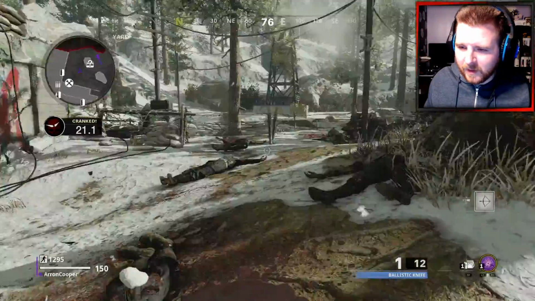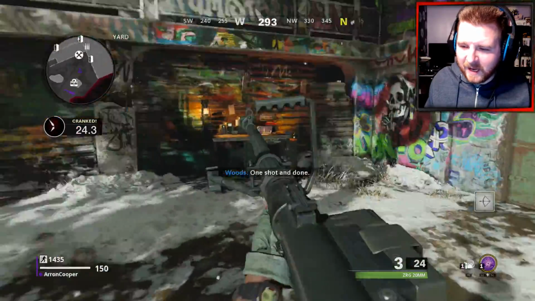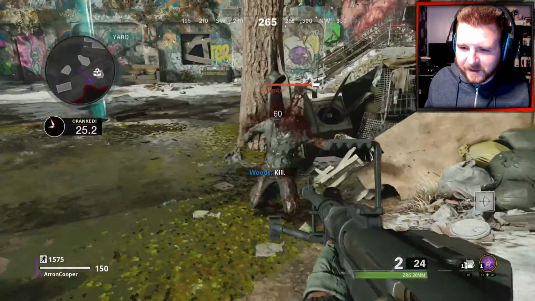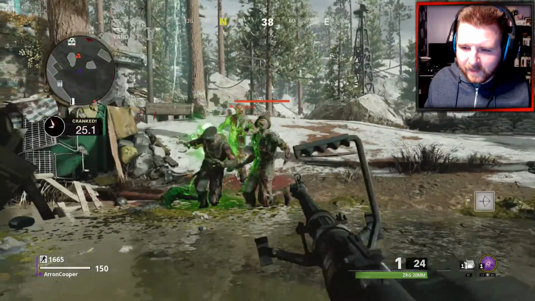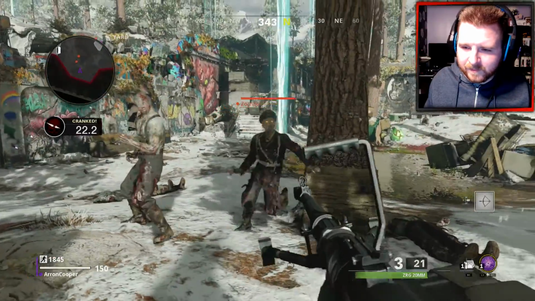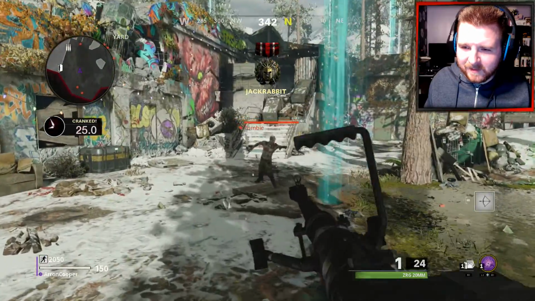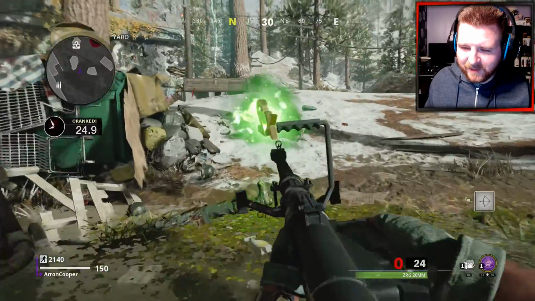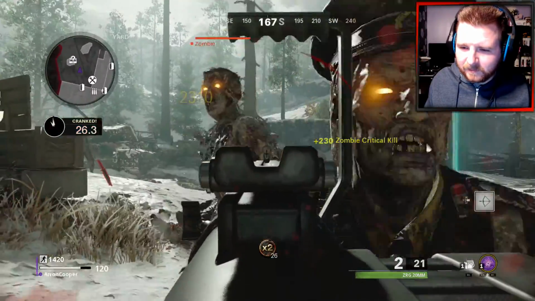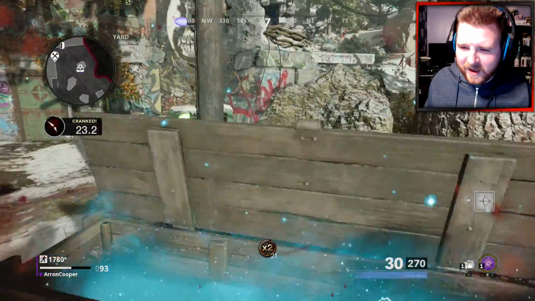Right, let's grab myself a better weapon. Come on. Okay, sniper, that'll do. ZRG. Iron sighted as well, nice. I'm kind of digging this. Dropped another zombie. Nice. I'm kind of digging this. I might have to start trying to use this weapon, nine-sided. Nice. Yeah, boy. Come on.